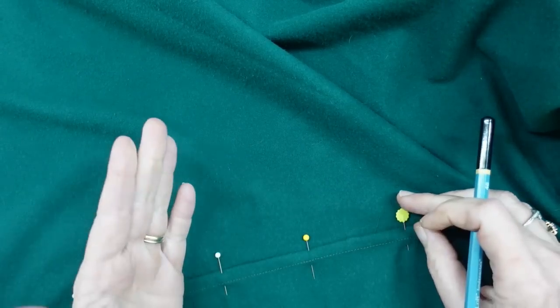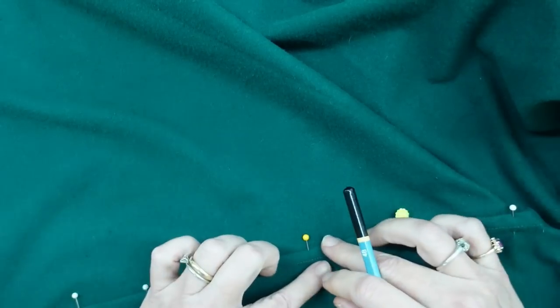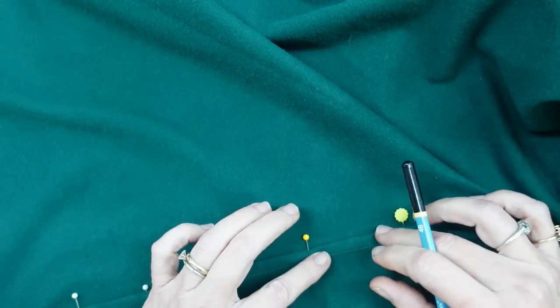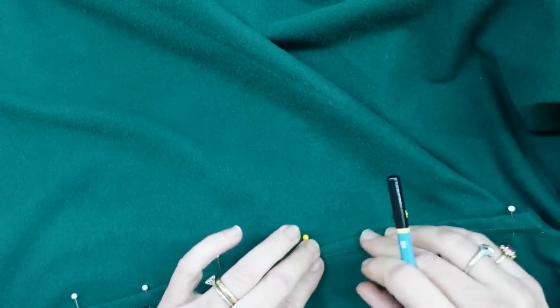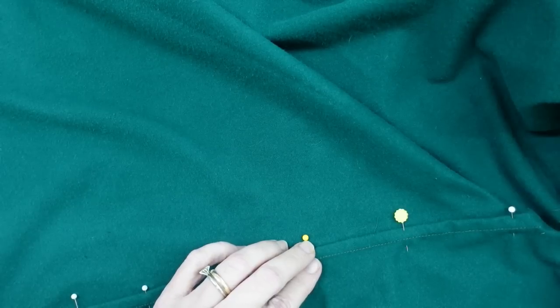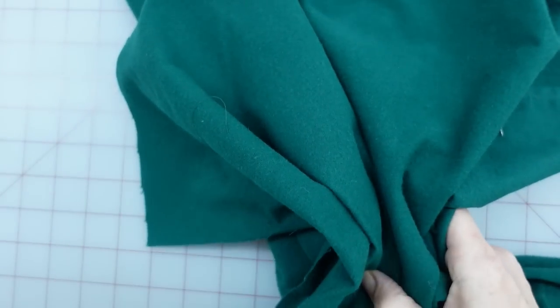And so I'll show you that foot, and you don't need it. You can use other feet. You can use a standard foot. You can use a narrow foot, you know, use what you have. But I just collect feet. You know, some people collect jewelry. Some people collect stamps. I collect sewing machine feet. So let me show it to you.